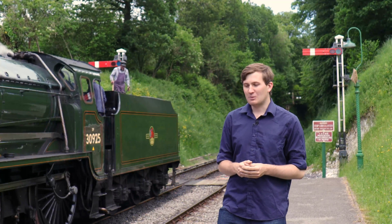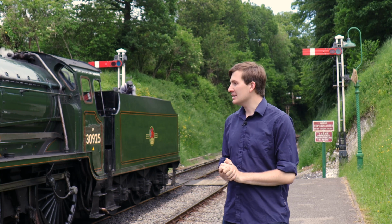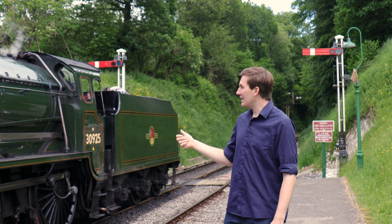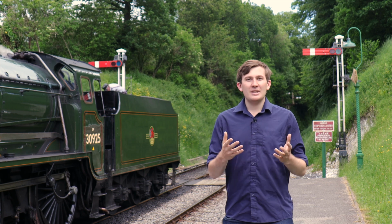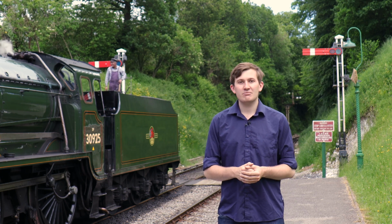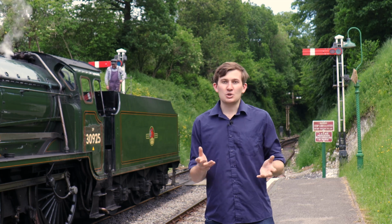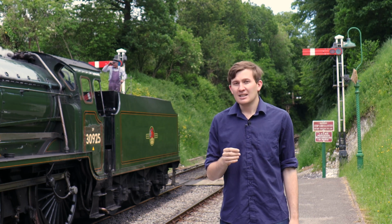Something you may not have thought about in the spirit of reducing the emittance of light from a train would be the locomotive itself. Now, the biggest emitter of light on one of these is the fire. Kind of sounds obvious. So what they did was to completely cover over the cab with cloth and sheeting to try and stop that emittance of light. And the concept sounded pretty sound. Stop the emittance of light. However, there was a little bit of a snag.